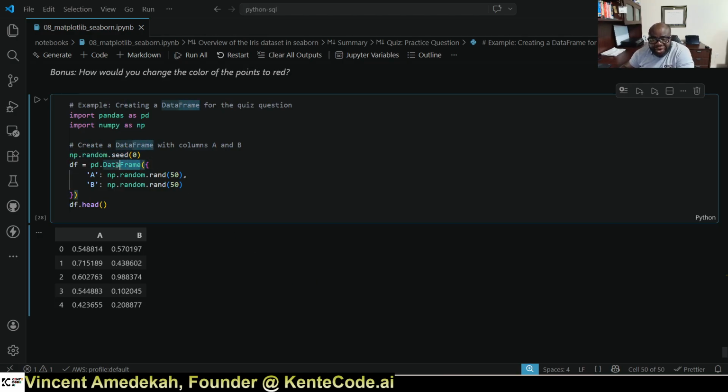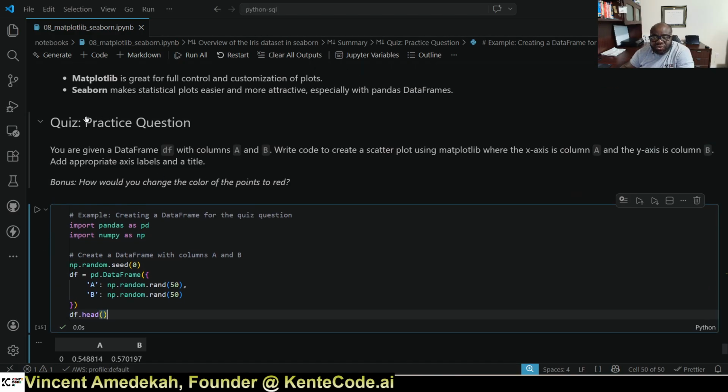So I say pd.DataFrame, with a dictionary here. Now specify column A. I have the values np.random.rand(50), so 50 numbers are going to come there, and then B also 50 numbers. When I see the head, I have these numbers. So I have A and B. Use this data frame to do this practice quiz.